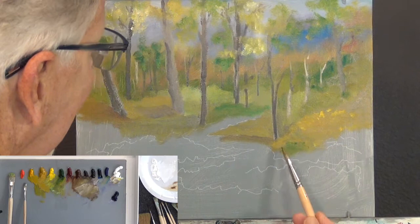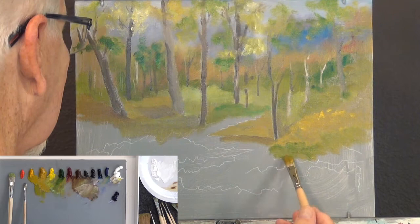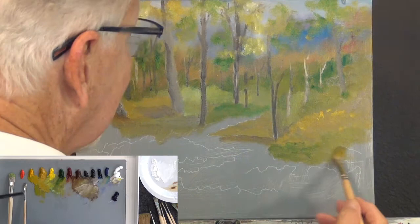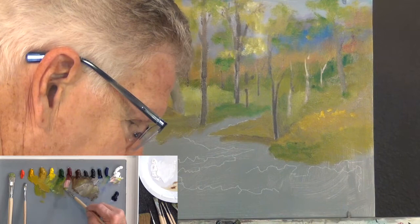Getting down this area, there are some reddish type bushes here that I think were probably something dying in the fall in this photograph. And I'm going to put some in there, but they're going to be brighter, more of a brighter spring color. I'll show you what I mean. Here's something like this that we're going to put in.